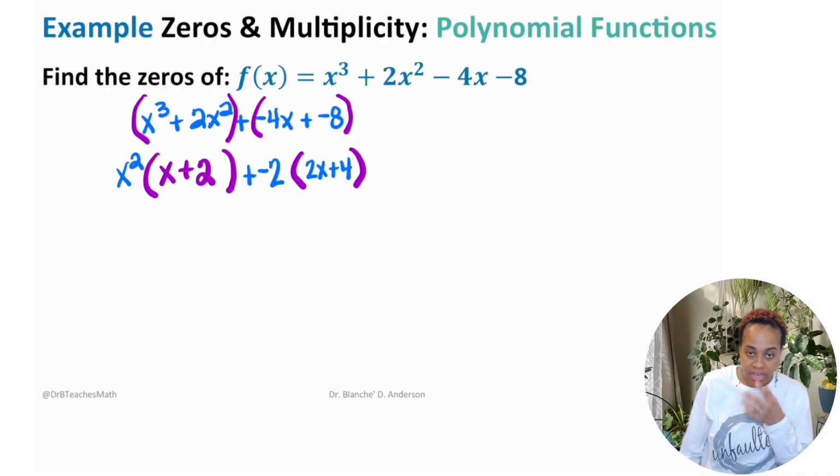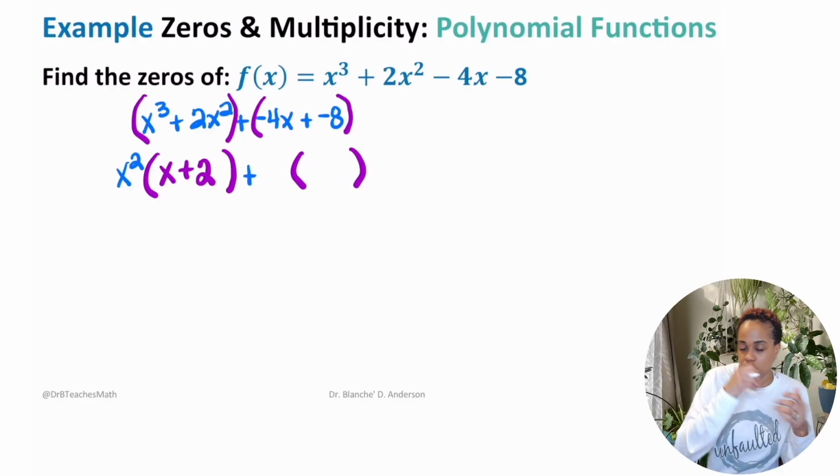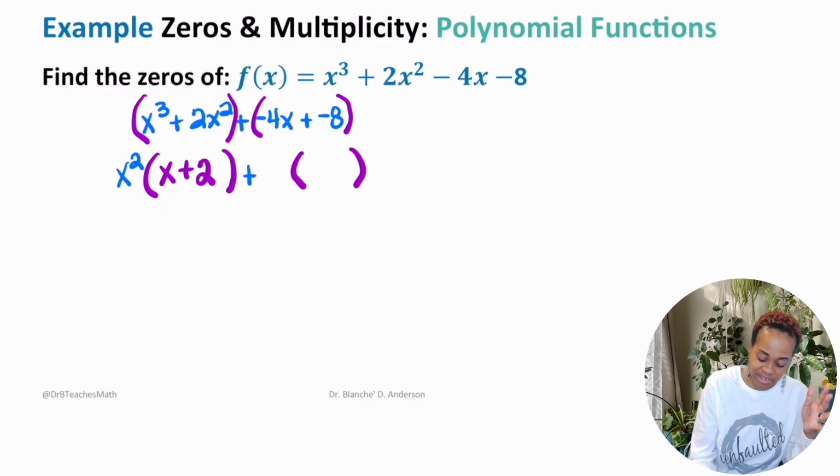Now, did I factor out the right number? I'm doing this because I don't want you to just follow what I'm doing. I want you to think, what should I have factored out? The greatest common factor. Yes, 2 is a factor, but is it the greatest common factor? No. Good job. And if you do that, don't worry. You just keep factoring until you can't factor anymore. I should have factored out a -4. Why? Because that's the greatest common factor between them.